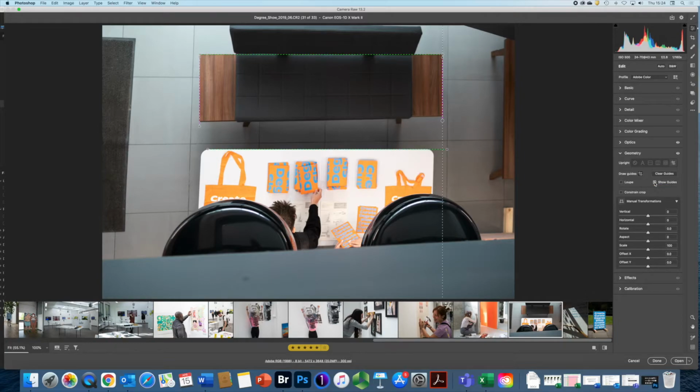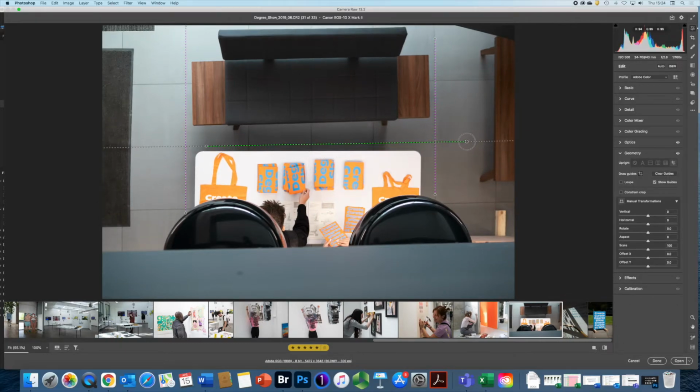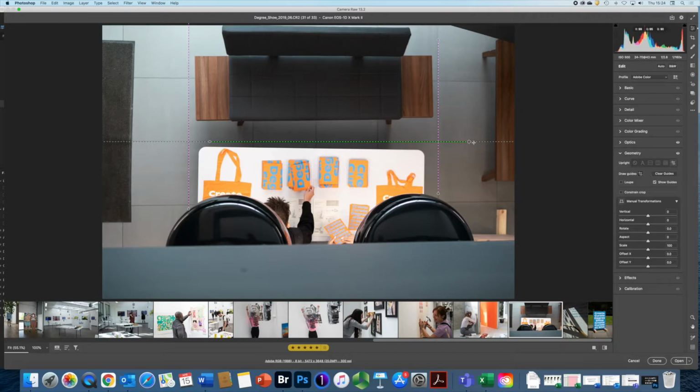But if I now clear the guides, and if I try and perhaps do it with the tiles, I might get hopefully a slightly better result. Let's see how that works. Okay, so this is brilliant, for example, when you're documenting work, a photograph from above, say on the copy stand, and it's square or oblong, and you want to make sure that it's as square and straight as it can be. That tool here, the draw guides, is brilliant for that.